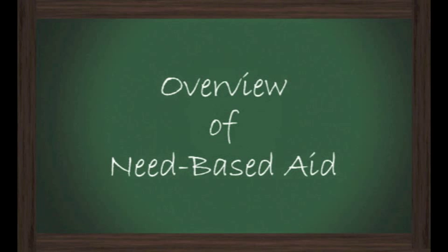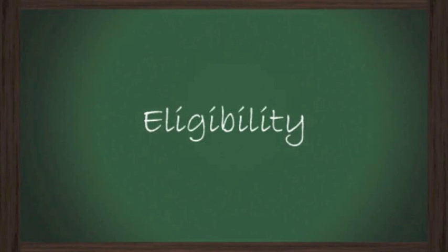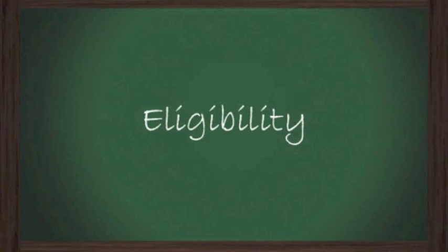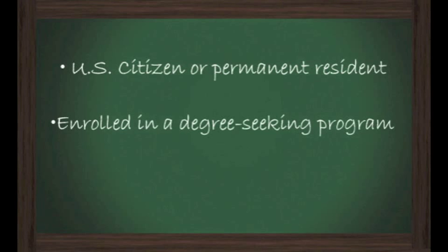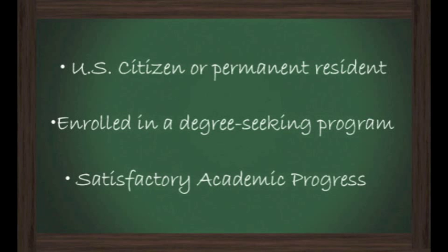We are among a small group of private institutions that continue to meet the full demonstrated institutional financial need of our aid applicants. There are some basic eligibility requirements a student must demonstrate in order to receive financial aid at Northwestern. Students must be U.S. citizens or permanent residents. They must be undergraduates on the Evanston campus enrolled in a degree-seeking program working towards their first bachelor's degree, and students must maintain satisfactory academic progress.